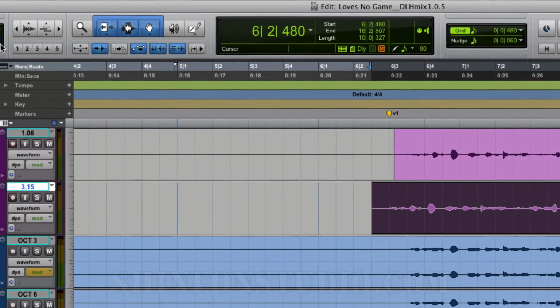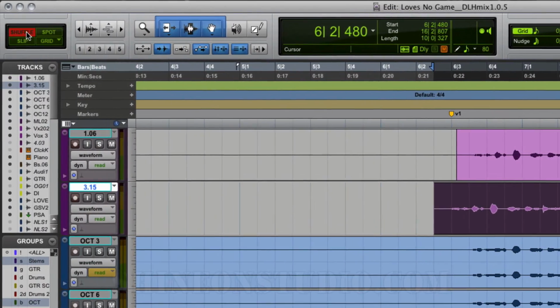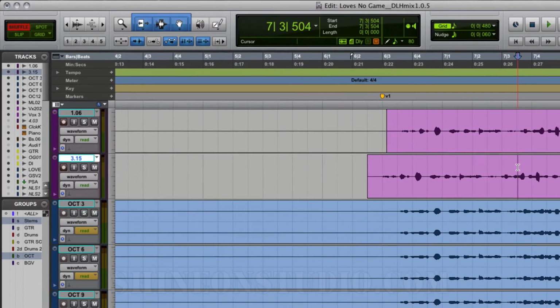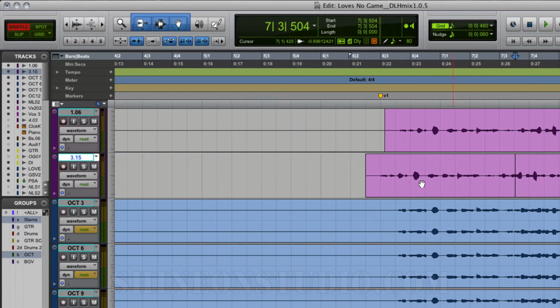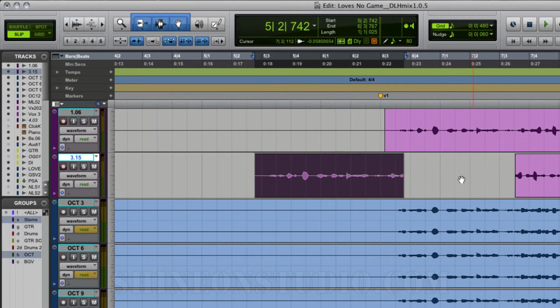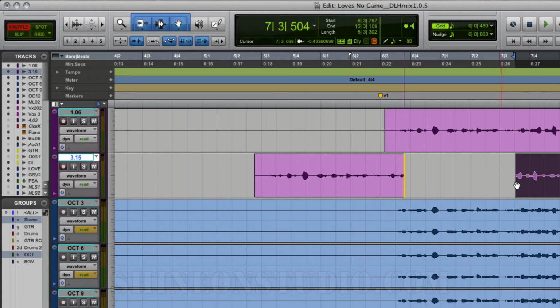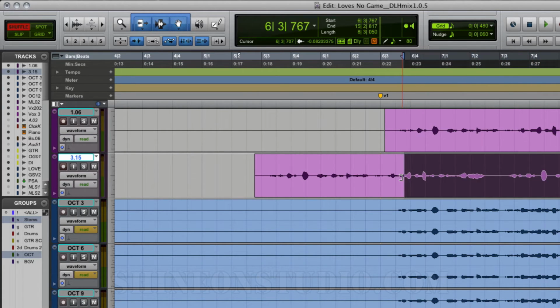Now the other mode that is available is shuffle mode. Let me show you here. I'm just going to break this into two pieces. I'm going to slip the first piece over, so there's a gap right now. Shuffle mode moves the audio as far left as it can so that it butts up with the next clip. So if I try to move this clip, it doesn't let me just slide it. See how it highlighted right here with this yellow line. It's going to snap it together.